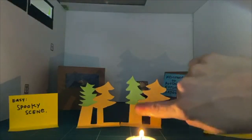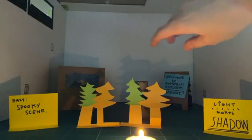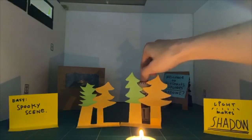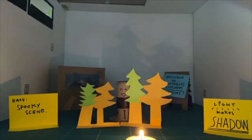So the fire kind of makes this fuzzy flickering picture over here. And then I have my person that's kind of sneaking or looking out through the trees. Here, I'll put them out through here. And they cast a shadow as well.